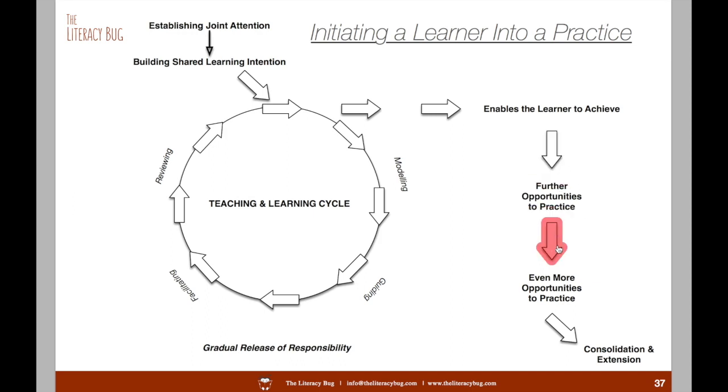Further opportunities to practice, even more opportunities to practice until that skill is consolidated and provides some extension that really challenges that learner. Whether that's, again, increasing the complexity of spelling, and then providing opportunities for that learner to spell those words correctly within context until they become truly consolidated.